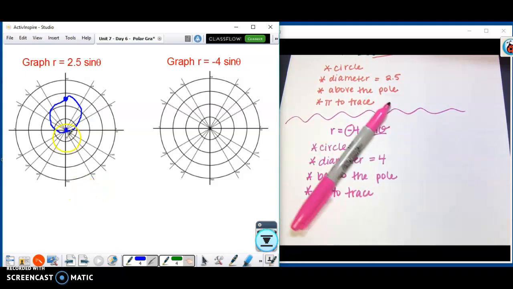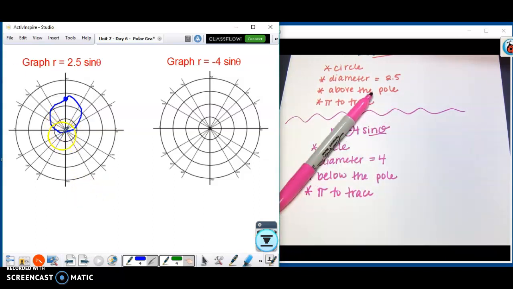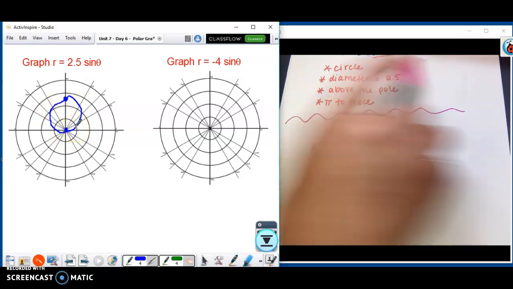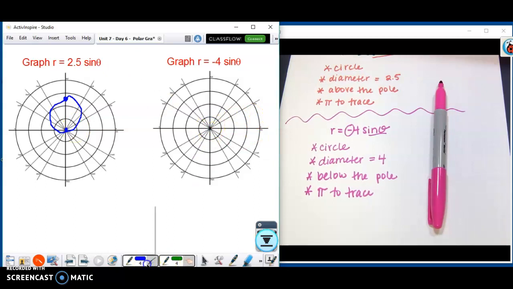Now, just a little note about that. When I drew this circle here, this really should not come into these quadrants here. It should just stay up here. So, just keep that in mind. Okay, so we have a point at the pole, and then we have a diameter of 4, and it says we're moving below the pole. So we're going to count down 4 spaces, and then I'm going to try to be more careful this time. So it really should just stick into this quadrant here. There we go, that's a little bit better. So you just have your 2 points here, and your circle is below the pole.